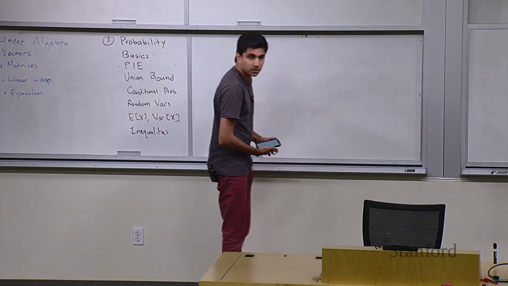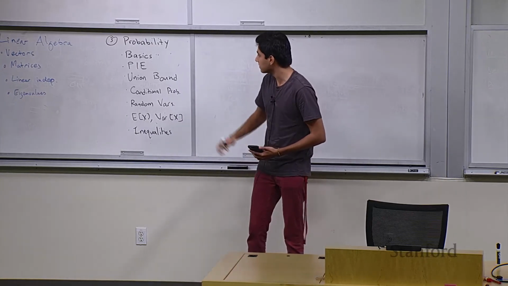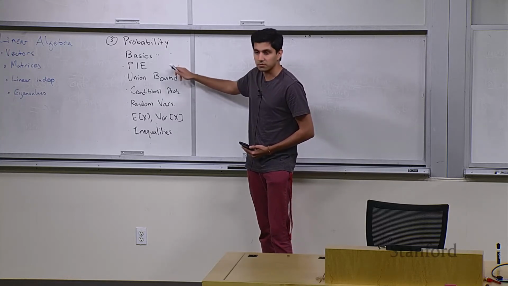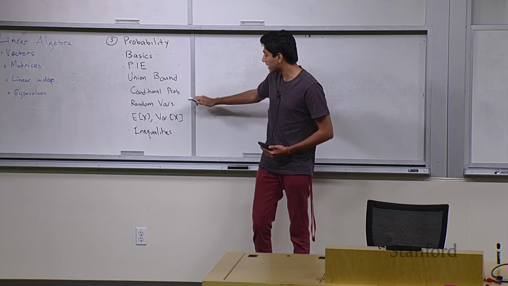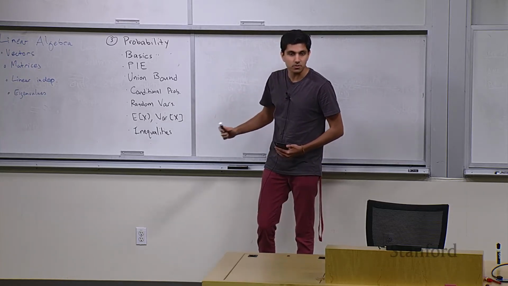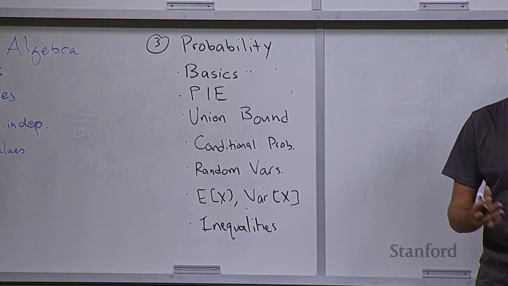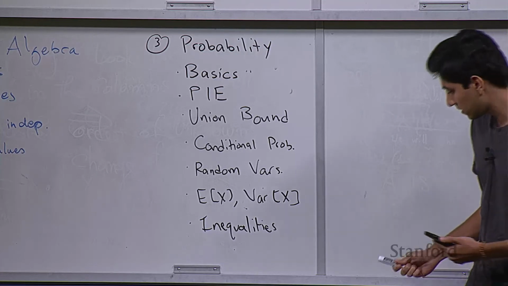Awesome. So in terms of probability, we're going to be covering some of the fundamentals. The ideas are going to be initially some basics, then inclusion-exclusion, the union bound, which follows pretty much directly from inclusion-exclusion, conditional probability and Bayes' rule, random variables, expectation and variance, and then a couple inequalities that will be useful. If you have any questions, just like Vasco said, please feel free to stop me and ask me. This is 100% for you to make sure that you understand what you'll need for the coming homeworks.